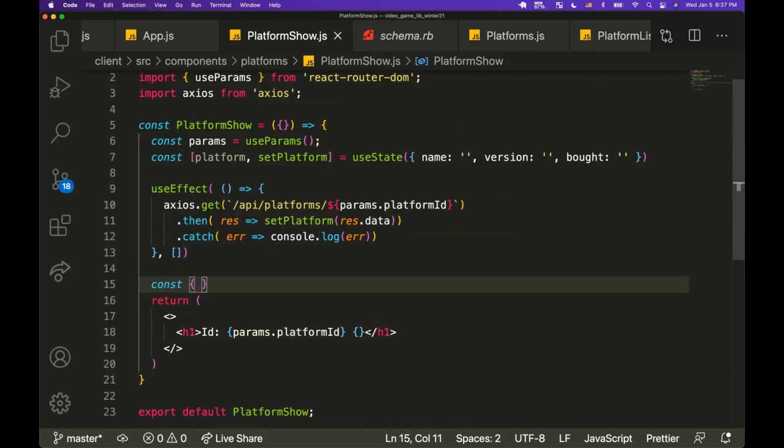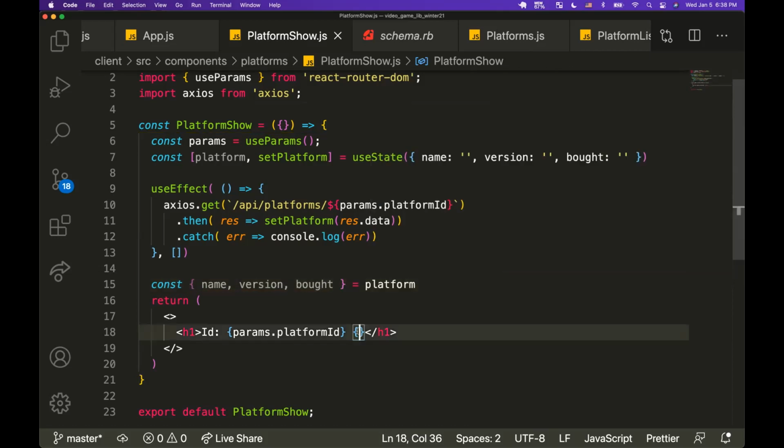So I'll grab the name, the version, and also bot, all from platform. So that way I'm not saying platform.name, platform.version every single time.